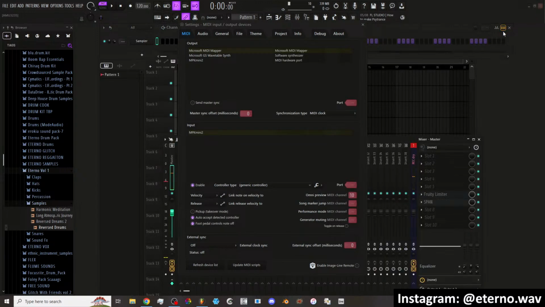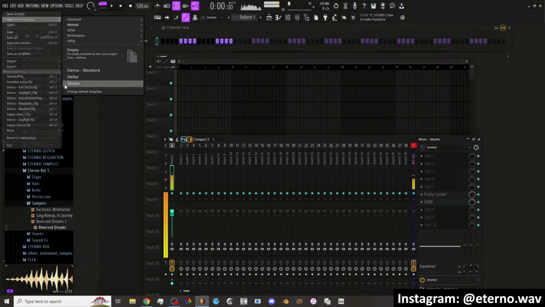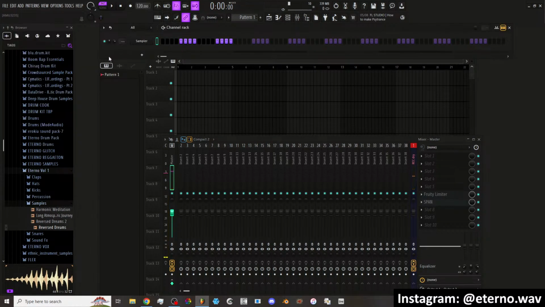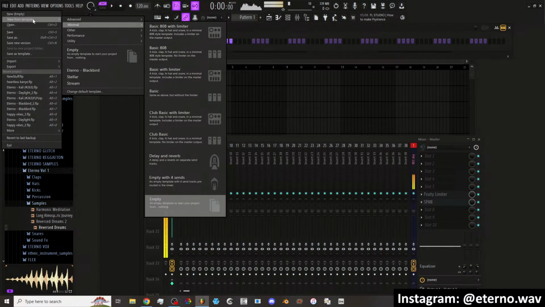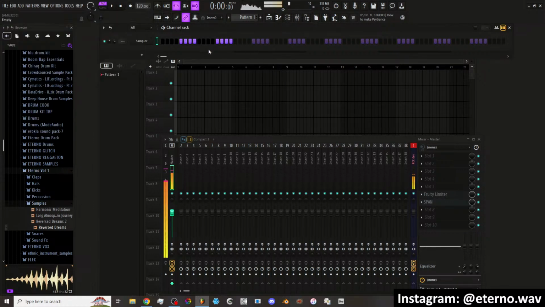So usually what I would do is go File, New from Template, and then I have my templates here. This is one that I use when I'm streaming. I'm not sure, maybe it might be because I have them in a different area. They're here, but they're not in these folders, or maybe because they're not in a folder itself. So I'm not sure, but that's the first new thing that I noticed, the welcome screen.